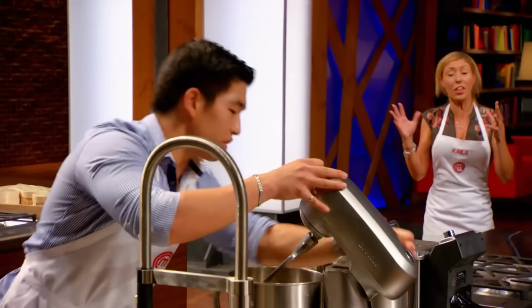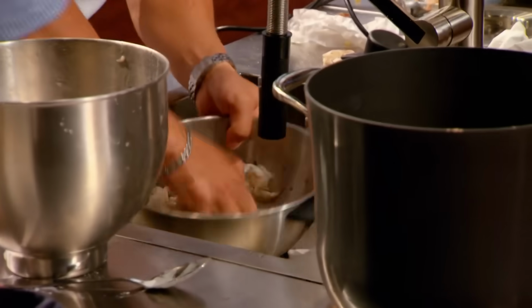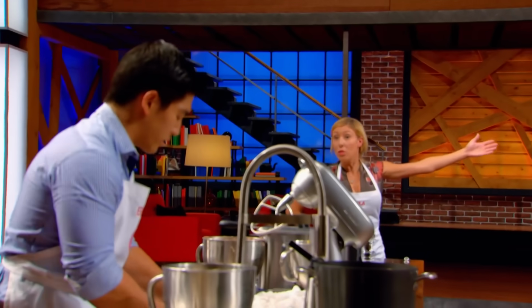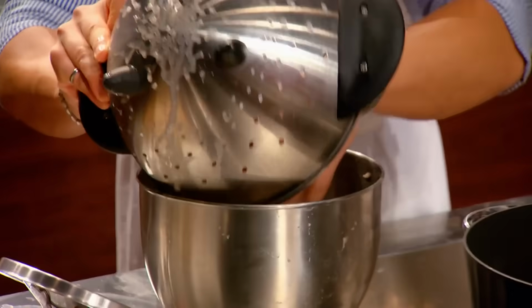I have made dim sum. A little bit of water, it's fine. For God's sakes, get the colander. Not to take pleasure in anyone's misery, but if there's a little bit of water, it's fine. I've done this before. No, it's not okay. That will send us home. It looks like they're done for. Well, what will a little water do when you're steaming a dumpling? Please, chef, explain to me. Call us out on it, I swear to God. There we go. Chin up and we're gonna win this, okay?